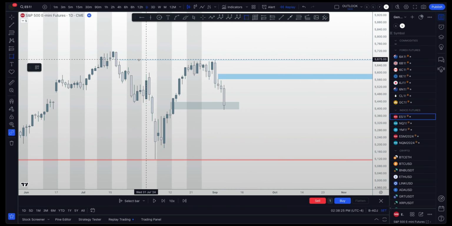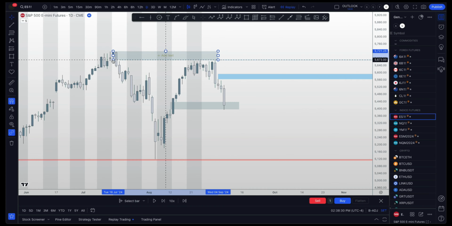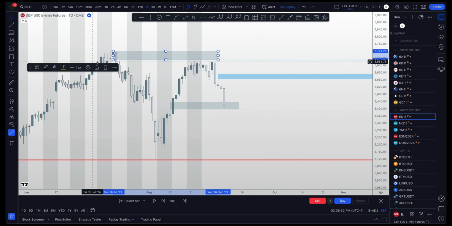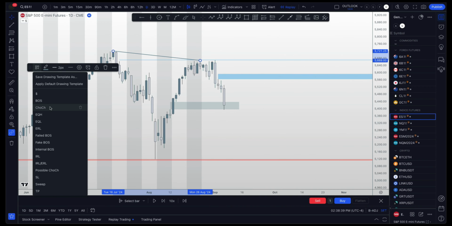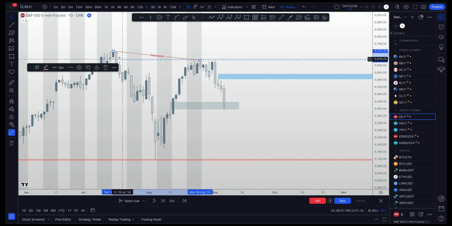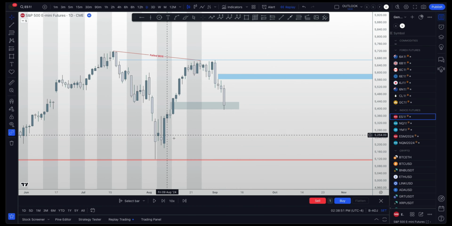Okay, so price clearly reacted off of this area right here. You know what? I'm going to make it easier, because clearly we have a failed break of structure here, but I know why, because it tapped into an order block here. So we had a failed break of structure, price was retracing into this area, but it looks like it could be either one of these order blocks that it might be retracing into.